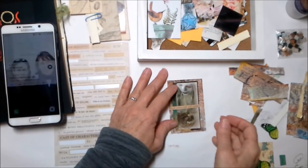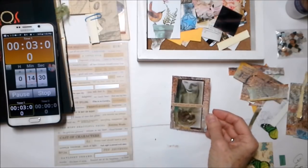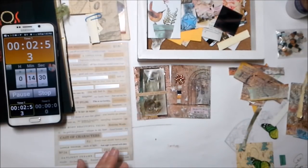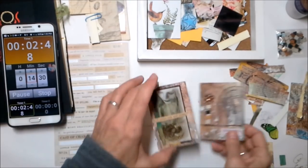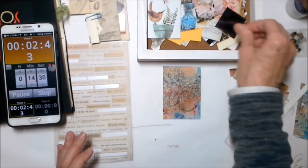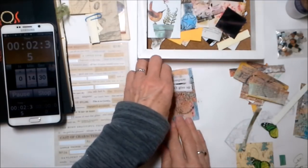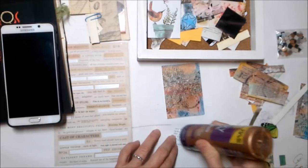Okay, what time is it? Okay, I've got about 3 minutes left. So we've done this, and we've done the door, and we've done forget. So we've got 3 done. Let's see how many more we can get done. I really do like this. I like the blue. This says don't compare, don't give up. I think we'll use that.